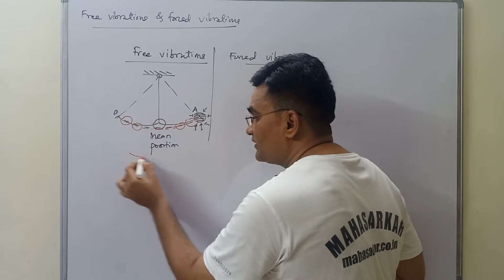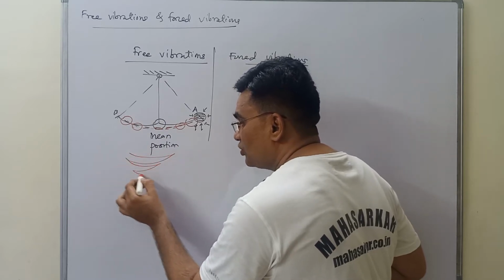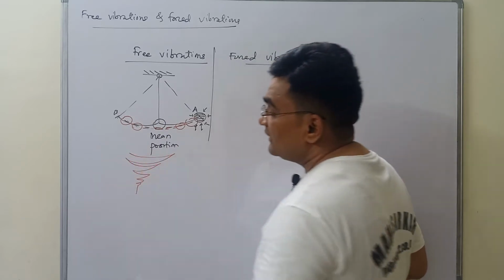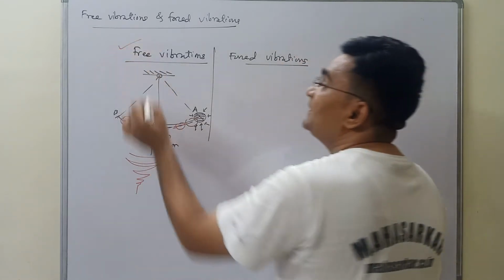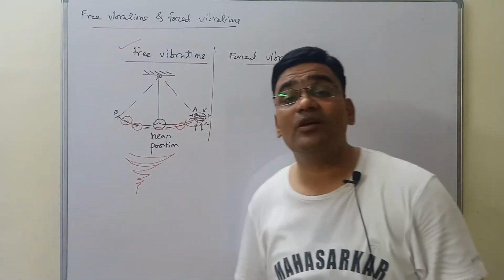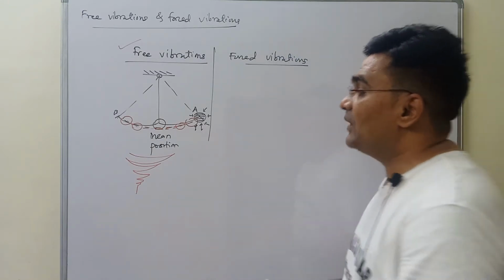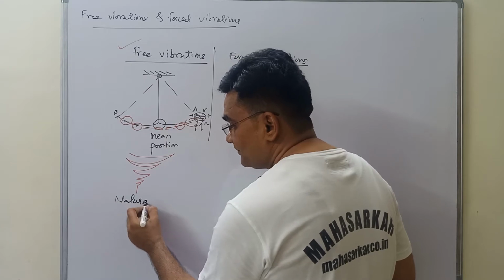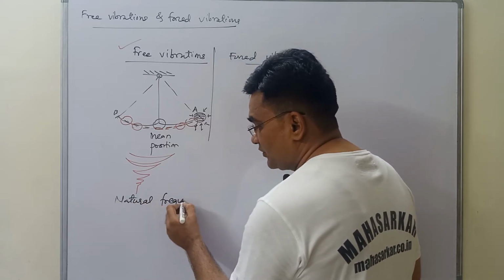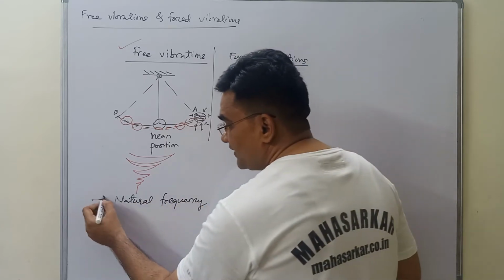In a very simple order, its amplitude of vibration will go on what? Decreasing. In that case, the vibrations of the pendulum are free vibrations. The vibrations of the pendulum are what? Free vibrations. So vibrations with natural frequencies are called what? Free vibration.